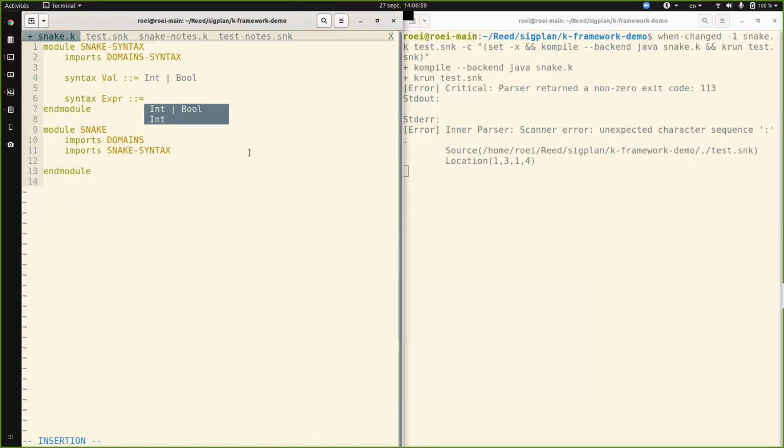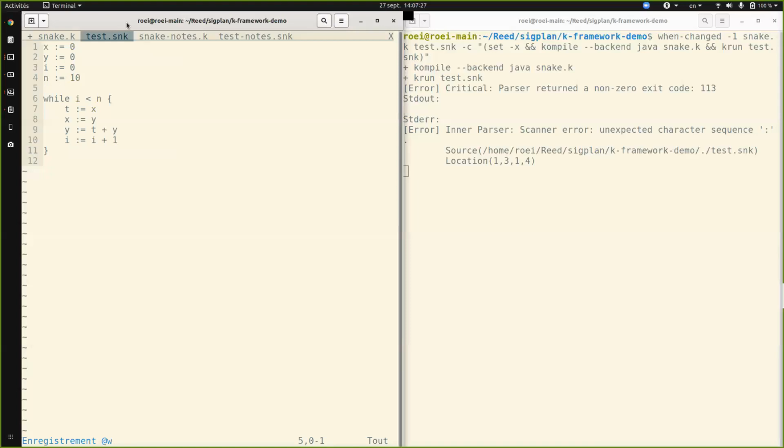Anyway, so we have values and we have expressions, the difference being that expressions are things that will be evaluated to values, and values are already done evaluating. But values are also expressions, in that this just makes writing your programs easier because you don't have to say value or expression, value or expression, value or expression. You just say expression. So expressions can be values, and then we take a look at our program. The other things we need are variables, comparison, and addition.